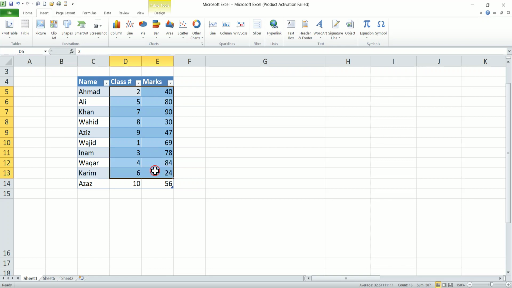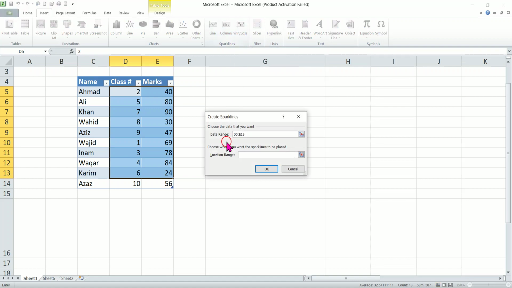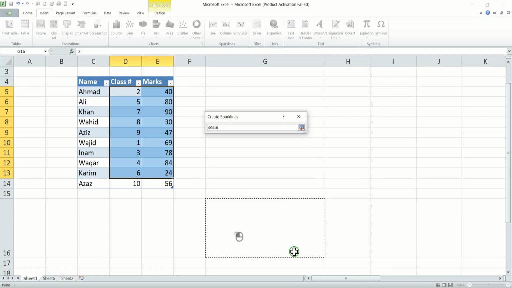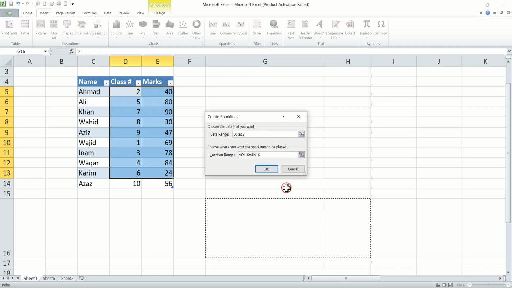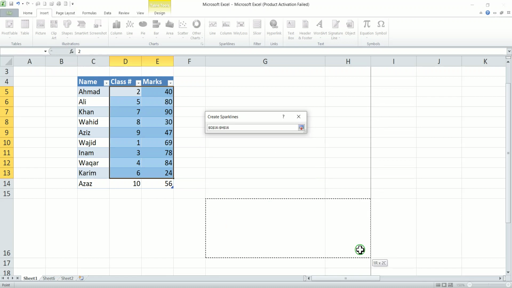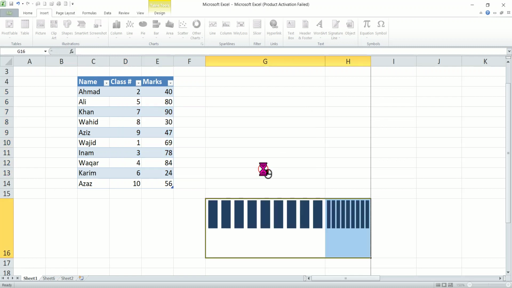So you will select the data, and then we'll click on the win loss. So you will select the location. So this is the location, this one. So delete this one and assign the location, and then click on the OK.